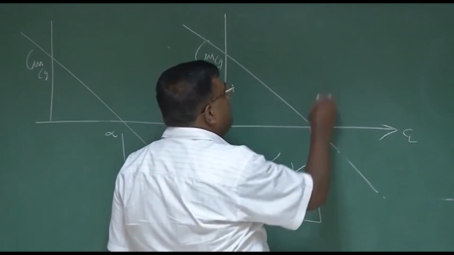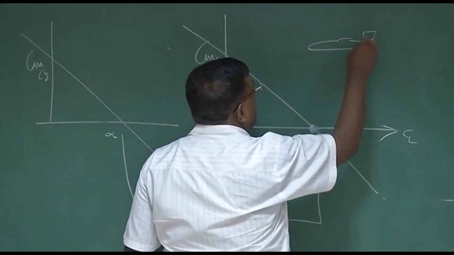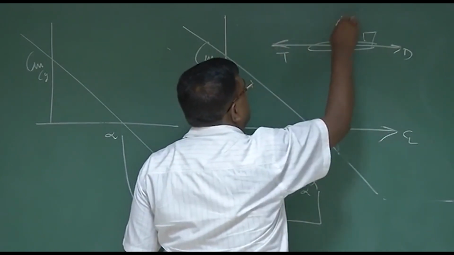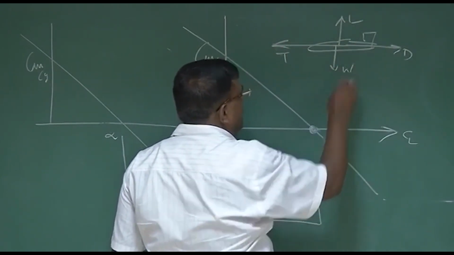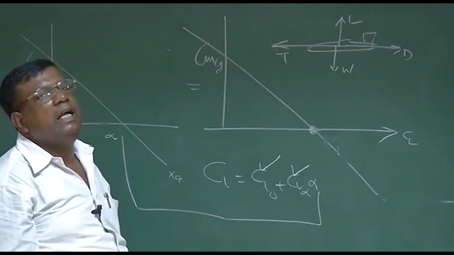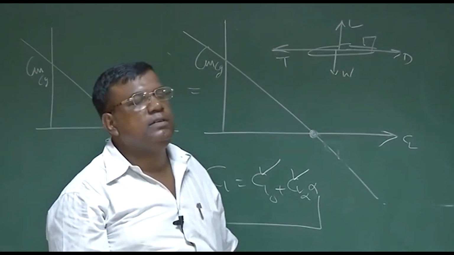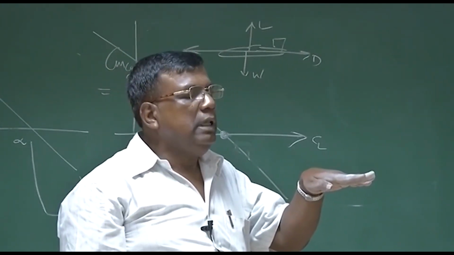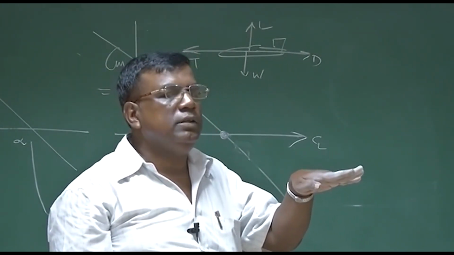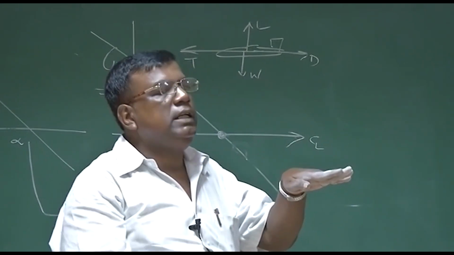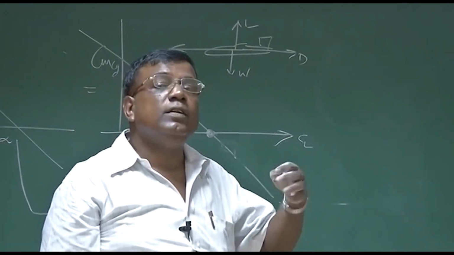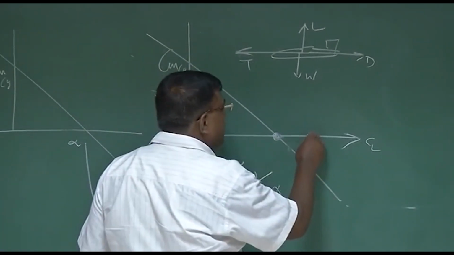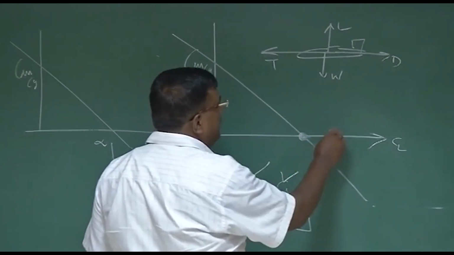Let us see an airplane moving like this. Our equilibrium is cruise. Let's say because of some disturbance, CL has increased. What is the meaning of that? It was going at a particular CL, let's say 0.2, corresponding to say 3 degrees. Because of some upward gust, the 3 degrees has become 5 degrees. So the CL has changed; the perturbation is on the CL. From this point, it comes to this point.